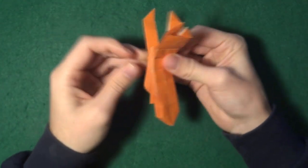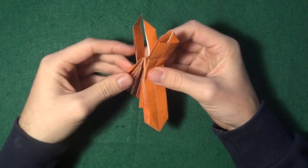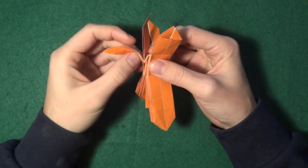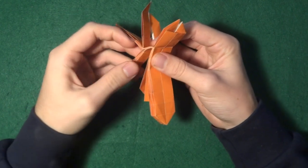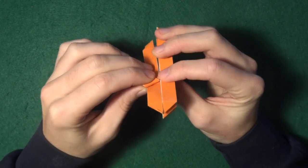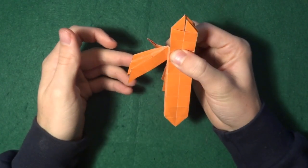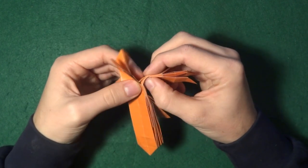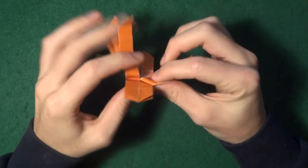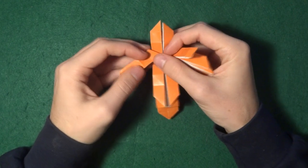Okay, so now we can start working. Let's first put the legs in the correct position. We're going to have one like that, one like that, and one like that, sort of. You can change it, obviously. This first one is going to be the foremost leg, so you can do something even better. Instead of making this mountain fold here, you can make it slightly bent, just like so, a bit above with an angle, and that will put the legs at this angle. Do the same thing on the other one. Then the pedipalps, or the front legs, you can fold them up on this thing. You turn around and fold them up like that.